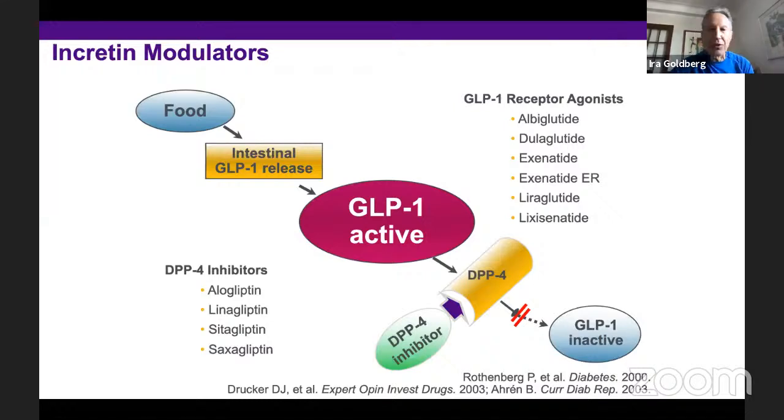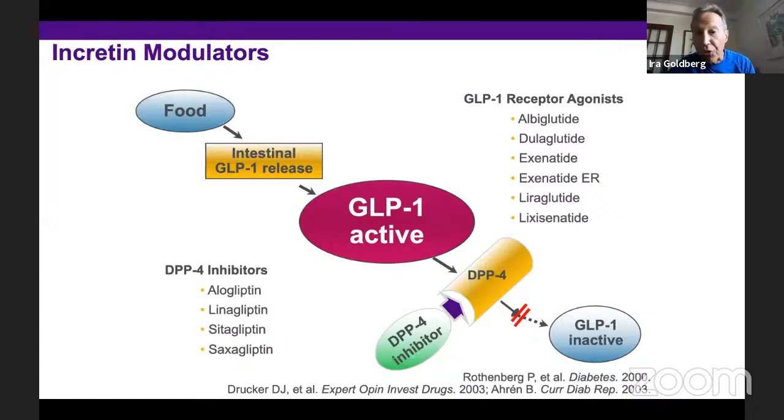So how can you increase GLP-1 in the gut, in the body? And if you do that, do you increase insulin release? So there have been two pharmaceutical approaches to that. One has been to use a series of drugs called DPP-4 inhibitors. What these drugs do, and they're listed there, is they block the degradation of GLP-1 in the bloodstream. So GLP-1 goes up, not as much as giving an injection of it, but it goes up and it lowers glucose. The second way to increase GLP-1 is to give GLP-1.